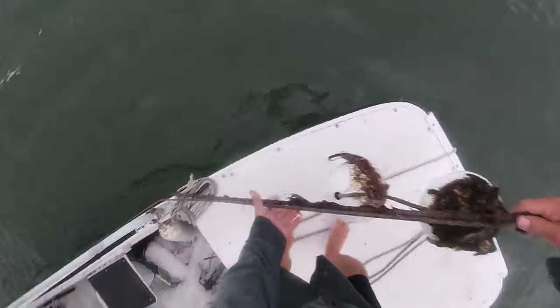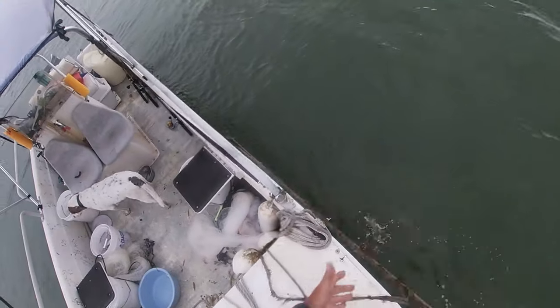All right, let's haul two crab traps at the same time. Never really done that before.